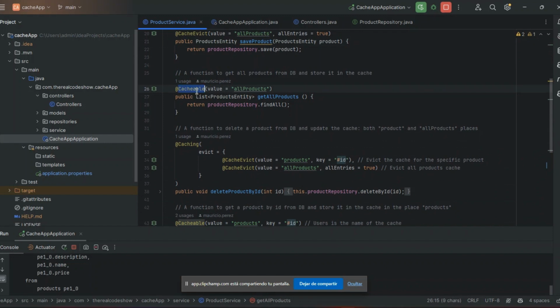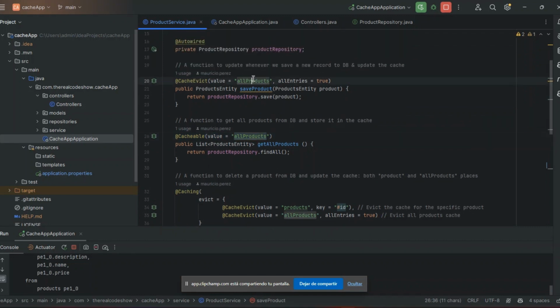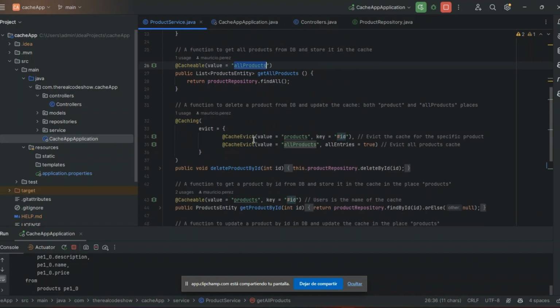By using the Cacheable annotation here and just saying value, all products, take a look that all products is the name of the place in the cache where things will be stored, because we can have as many places as we want for storing into the cache. But in this case, I am only dealing with all products here.